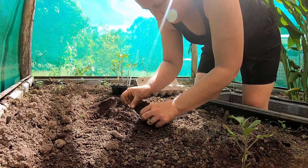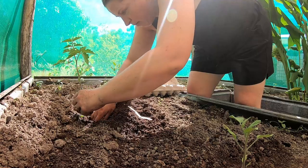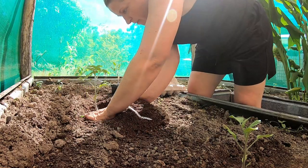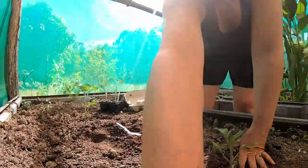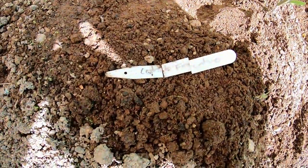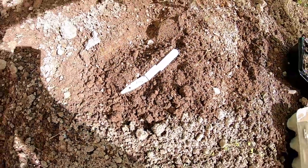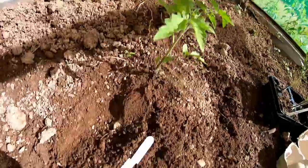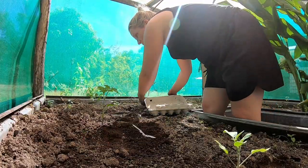That's helpful. Just need to remember that this one's a Costoluto Fiorentino. Probably said that wrong, but it's the only one of those ones. I just broke the stick, so.